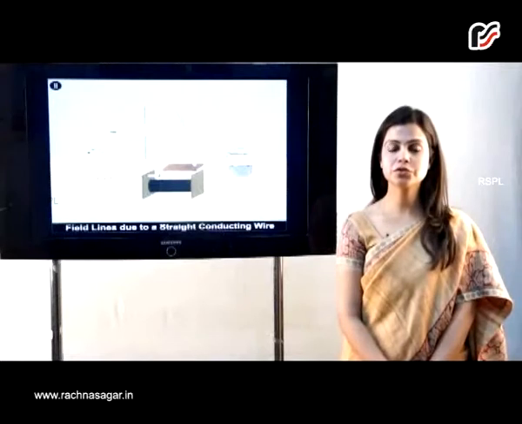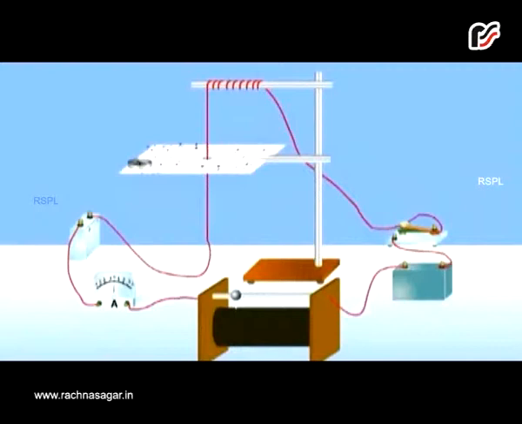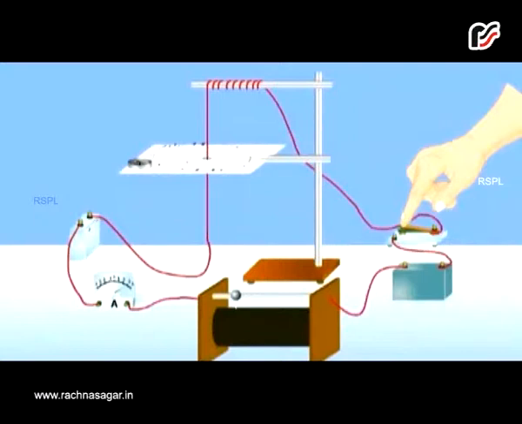Let us observe magnetic field lines due to a straight wire conductor. The straight wire conductor we are taking here is a copper wire. A cardboard is inserted perpendicular to the plane of the copper wire and some iron filings are sprinkled over it. When the copper wire is connected in a closed circuit, we observe a pattern of concentric rings in the iron filings. The arrows of the circles show the direction of the magnetic field lines.